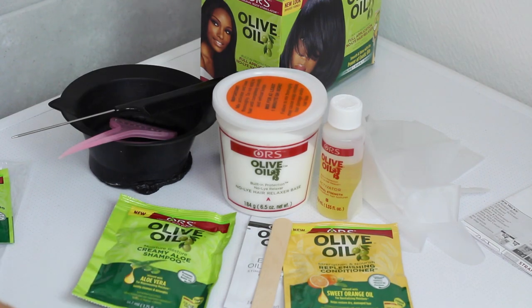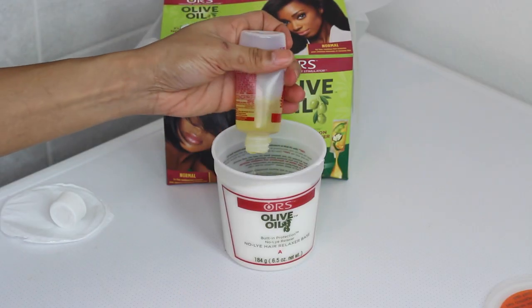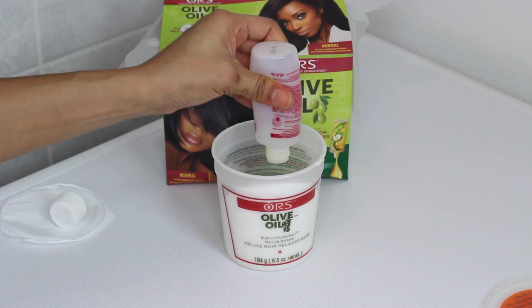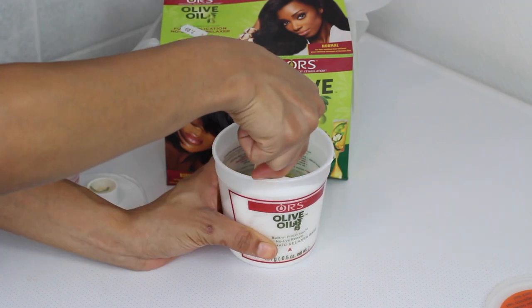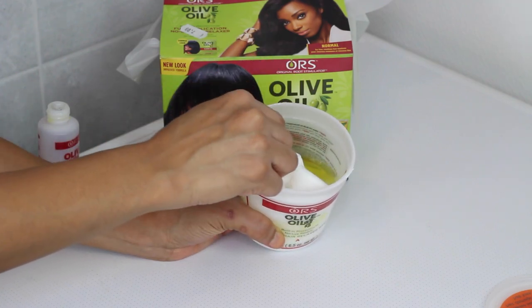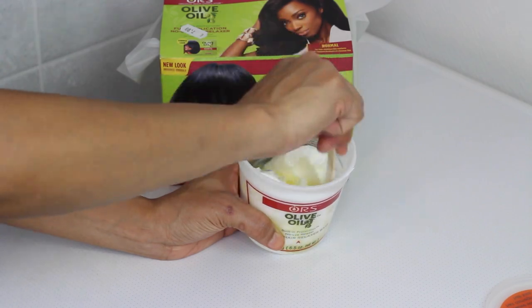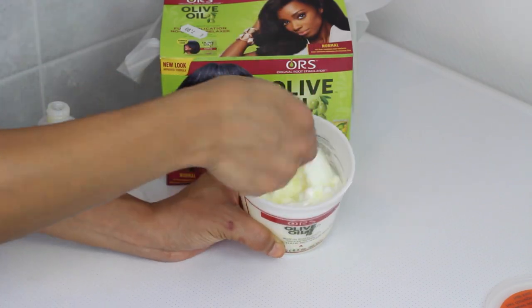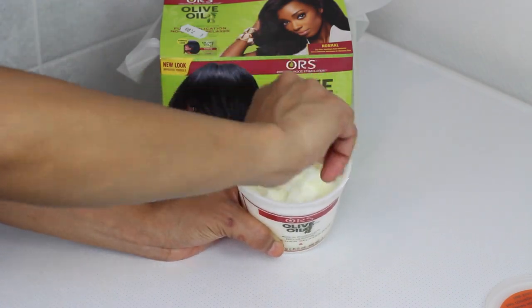So here I am adding the activator into the cream to mix it, and I'm going to start to mix it there now with a wooden spatula. You have to mix it well for about 1 or 2 minutes, not more. So right after I mix the activator, I'm going to add in the oil. You're going to see me do that just now.